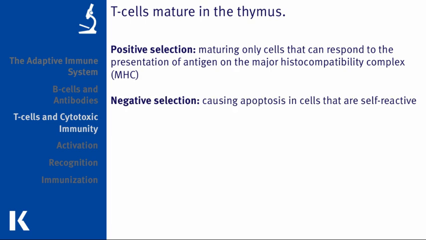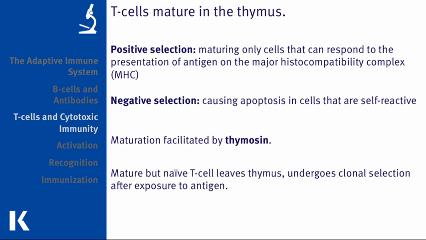The second type of maturation is determined by negative selection, which is when overeager T cells that attack body proteins are forced to apoptose, leaving behind only the cells who can respond to pathogen proteins. Thymosin helps T cells mature no matter which type of selection they underwent. Once thymosin's been applied and the T cells are physically all grown up, they get to leave the thymus.